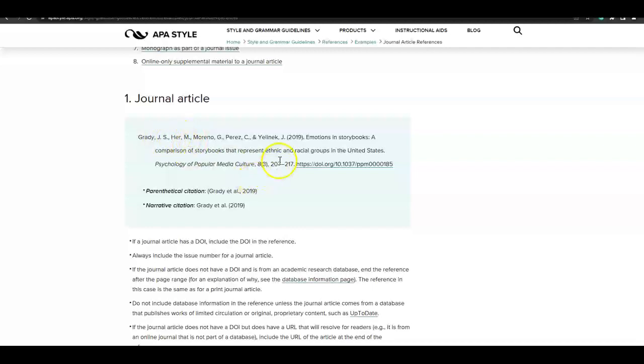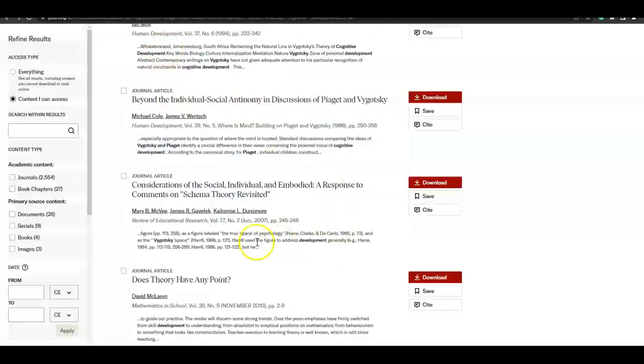When you're citing, if you happen to use this article, you would do McBee, Galvalet, and Doomsmore, and then include the year it was published, 2007, in parentheses, and then proceed with quoting or paraphrasing.